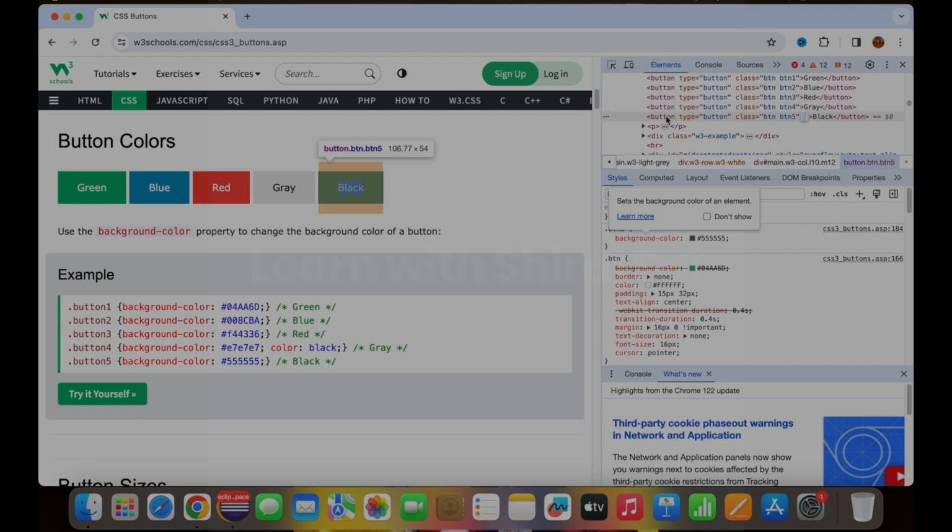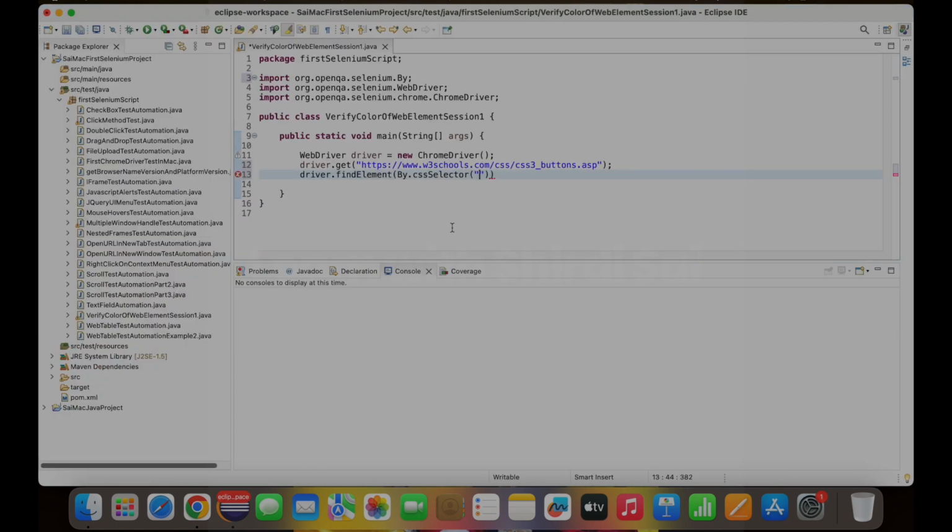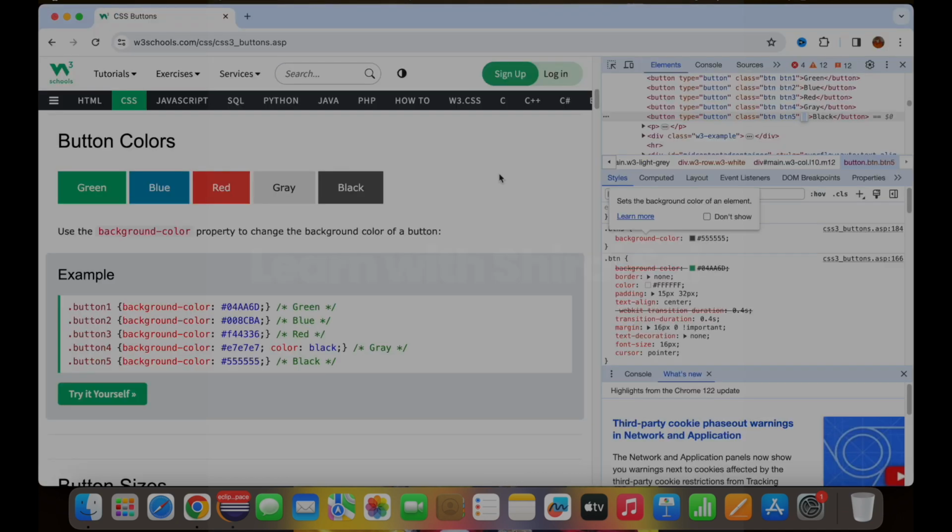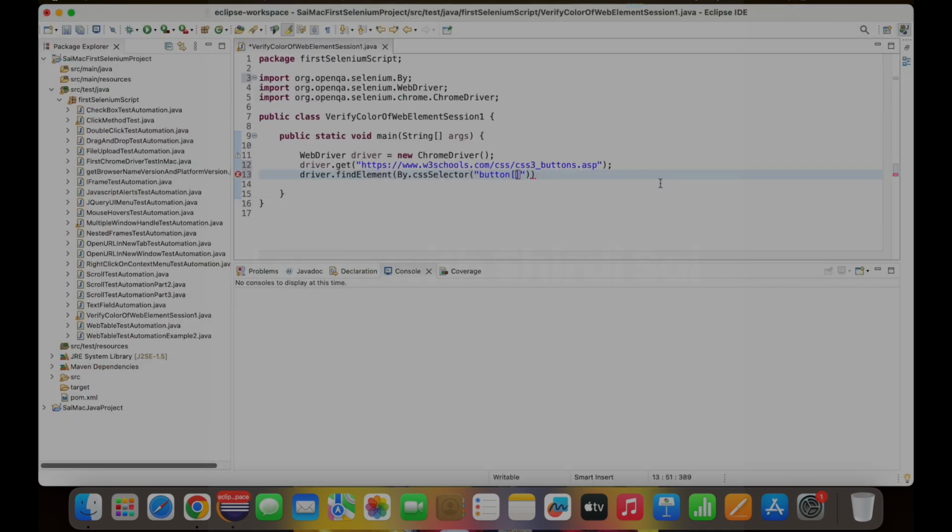I will take a unique combination for writing the CSS selector. Here we have a class that is unique, so I will copy the whole thing and paste it inside, remove the double quotes and add single quotes. Now we have written the code for finding the web element, the black button.